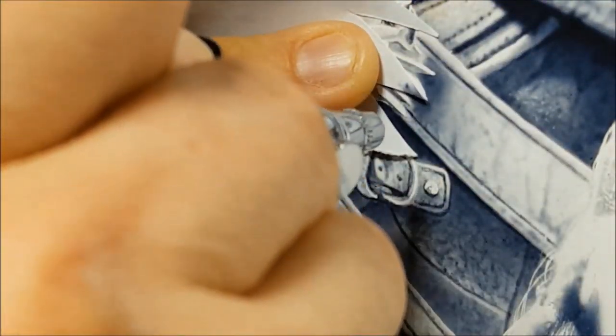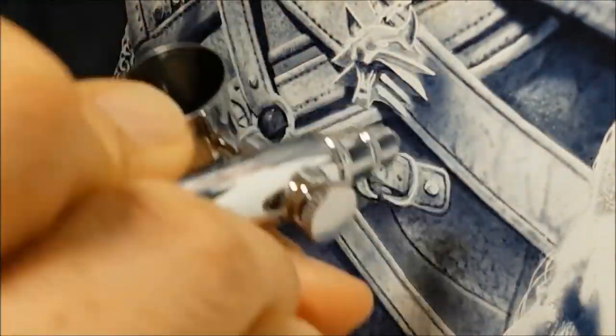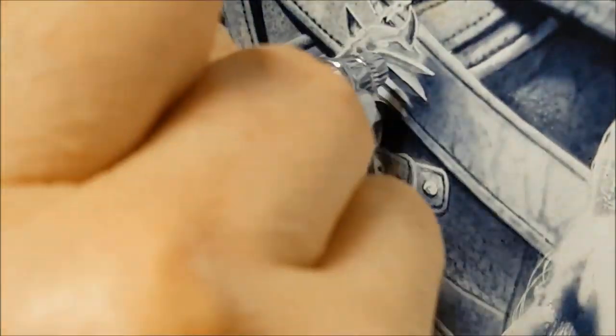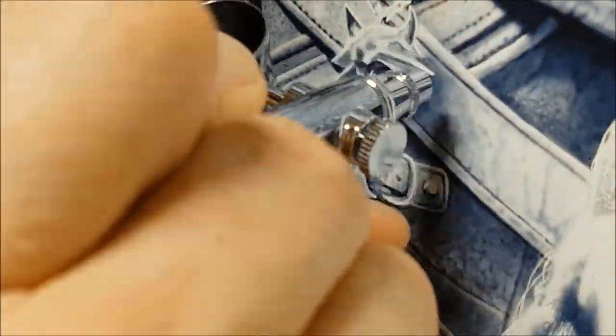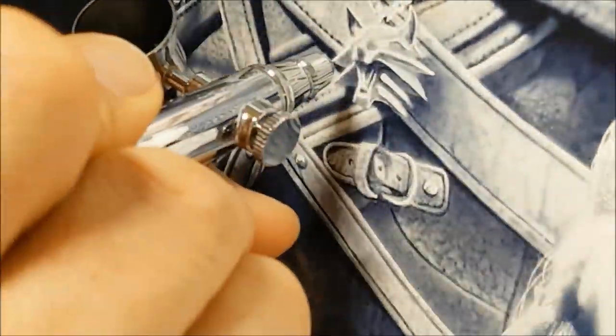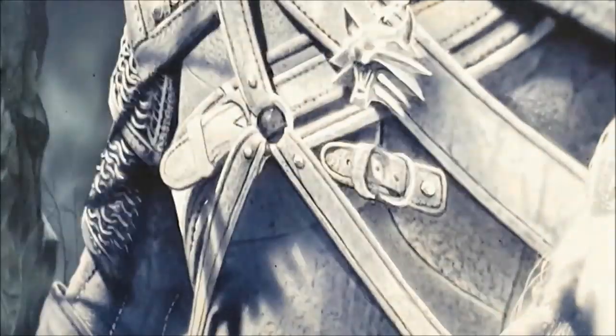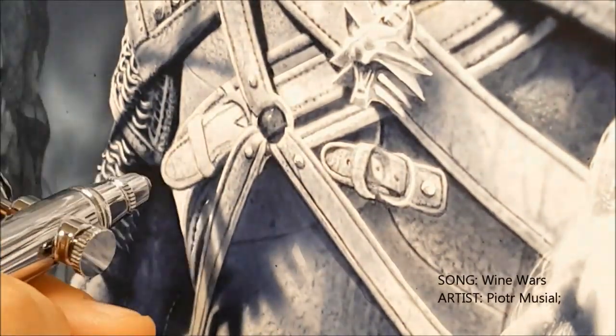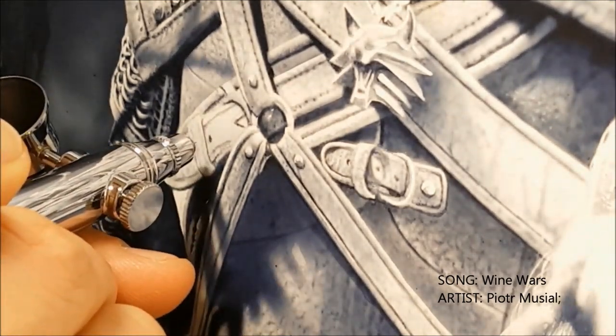Let's see, I'm using one of my fancy freehand shields that I've cut out for the medallion. Putting some drop shadows in there, and even with those drop shadows, I'm trying to add texture to them. Any chance I get adding texture, it just adds another layer. Really helps for depth.